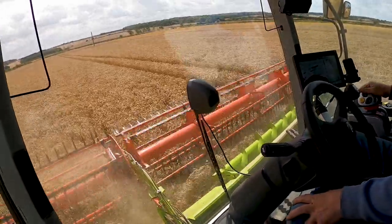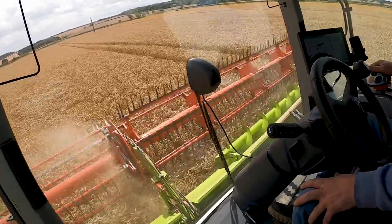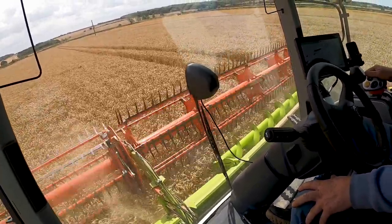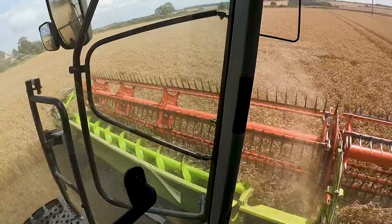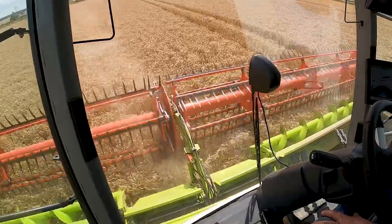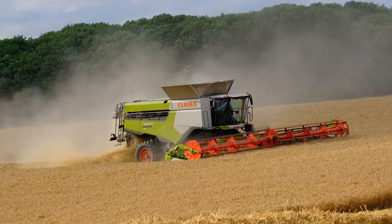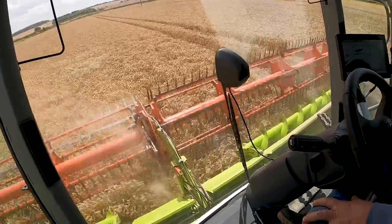Hello. And you've already guessed that we are sitting in a Claas 8900. If I just point the camera around here, there, professional camera work, this is a, what is it? 45 feet or 13.8 metres. 13.8 metres. And if I twist it from there to there, what I suggest you do, boys and girls, is go out to the garden and pace out 45 feet or 13.8 metres. And trust me, it's wide.